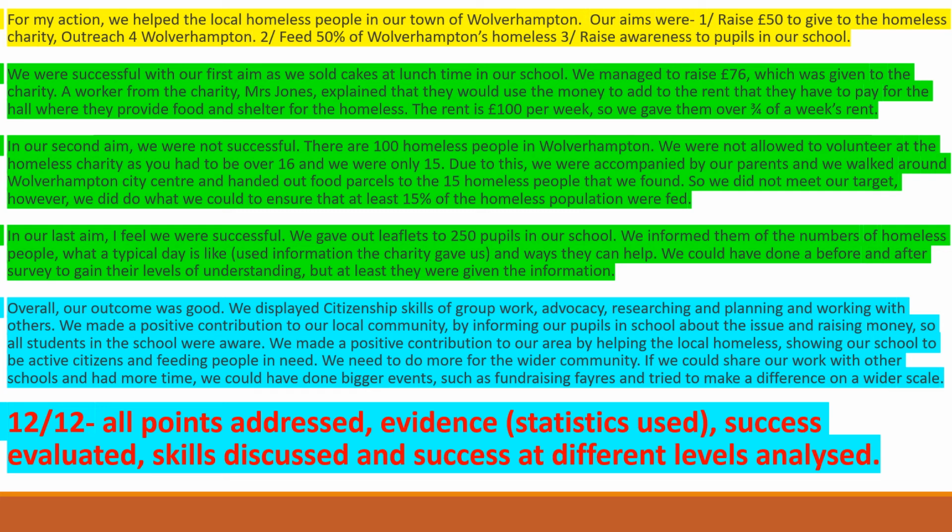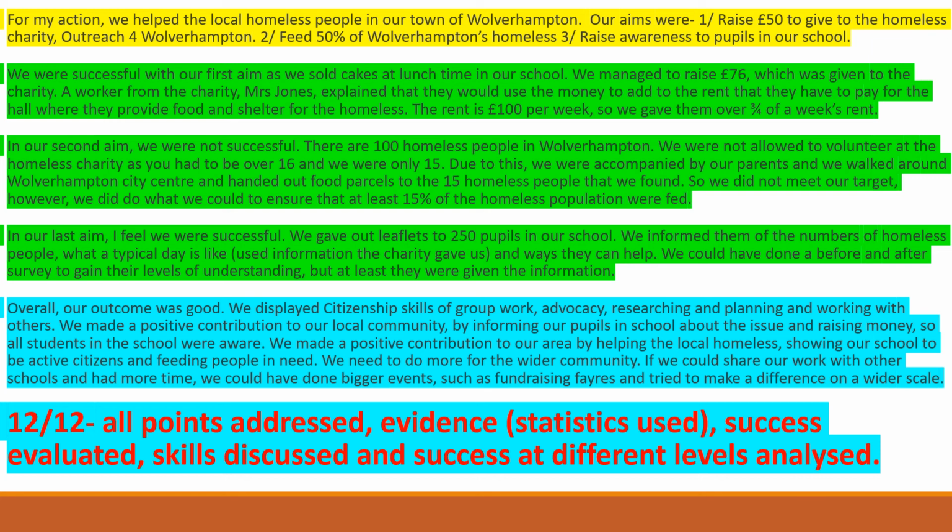In our second aim, we were not successful. There are 100 homeless people in Wolverhampton. We were not allowed to volunteer at the homeless charity as you had to be 16 or over and we were only 15. Due to this, we were accompanied by our parents and we walked around Wolverhampton city centre and handed out food parcels to the 15 homeless people we found, so we did not meet our target. However, we did do what we could to ensure that at least 15% of the homeless population were fed.